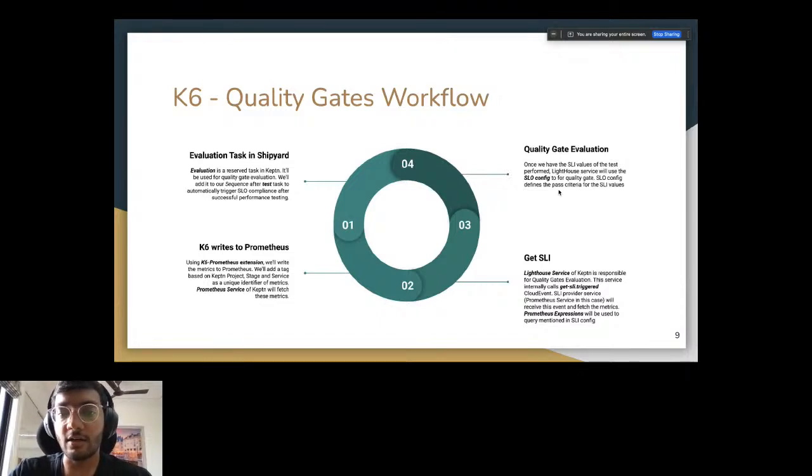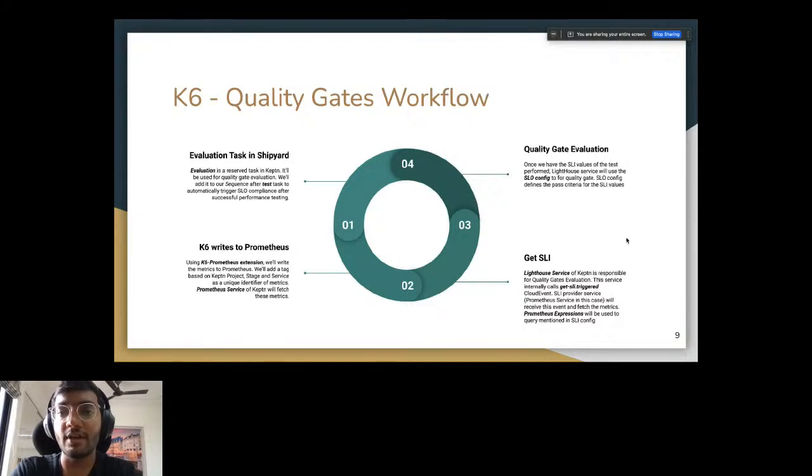And after that, the Prometheus service of Keptn will fetch these metrics. That is the next step of getting the SLI values. The Lighthouse service of Keptn is responsible for quality gate evaluation. This service listens to the evaluation.triggered cloud event, and upon receiving it, it internally calls the get-sli.triggered cloud event.